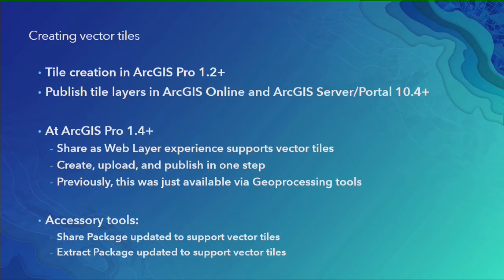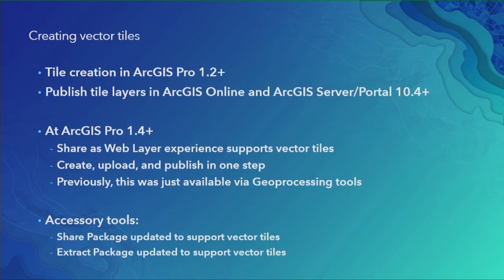If you used vector tiles in the early days, we had this sort of rough experience where you ran a tool called create vector tile package, and then you had to upload the package. But since the 1.4 release of ArcGIS Pro, this is all streamlined now in the share as web layer experience. And that'll create, upload, and publish the vector tiles in one step. So it's really handy for publishing and using vector tiles. There's a couple accessory tools I want to talk about.